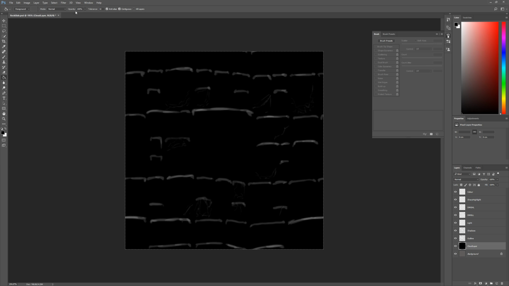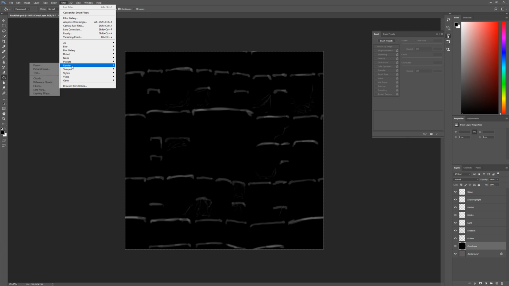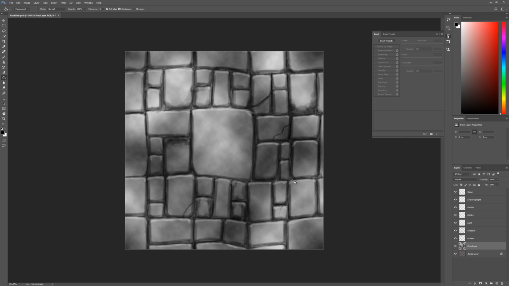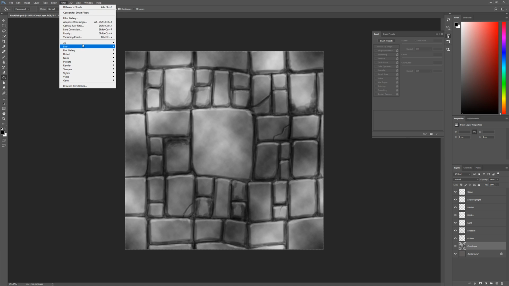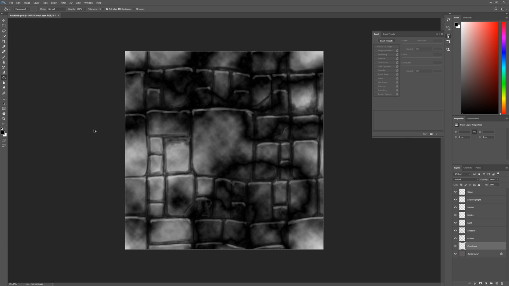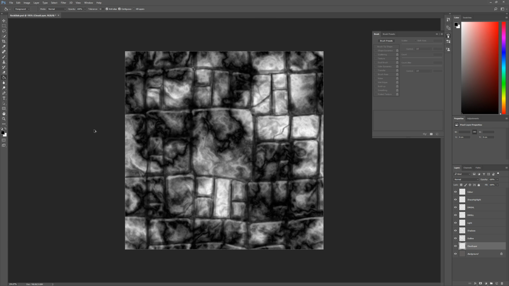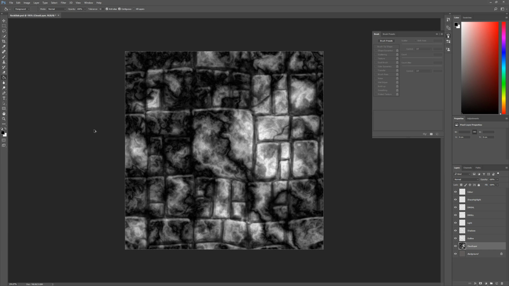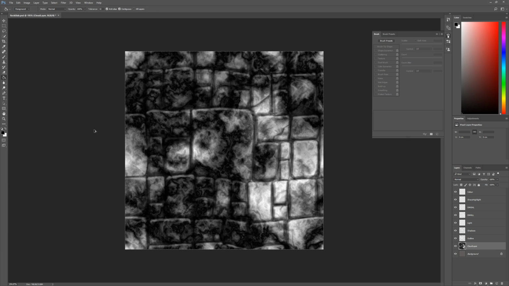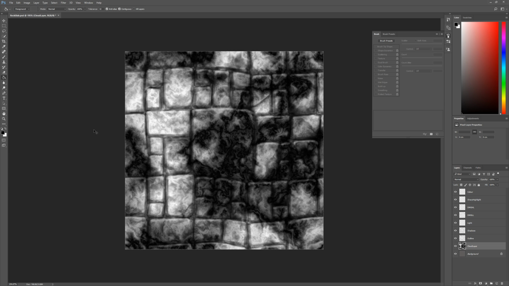Once we've done that, we can come to filter, we can come to render, and we can come to difference clouds. And this doesn't look particularly interesting or ambitious to begin with, but if we come up to filter again and press difference clouds at the top here, or we can use the hotkey Alt, Control and F, and we do this several times, you'll notice that after a little bit of time we end up creating what looks like these little veins, almost these little islands.